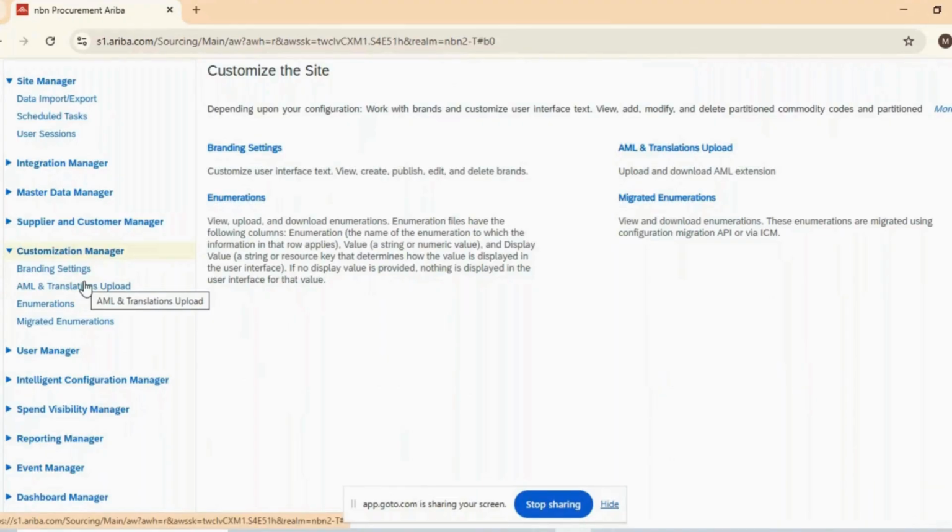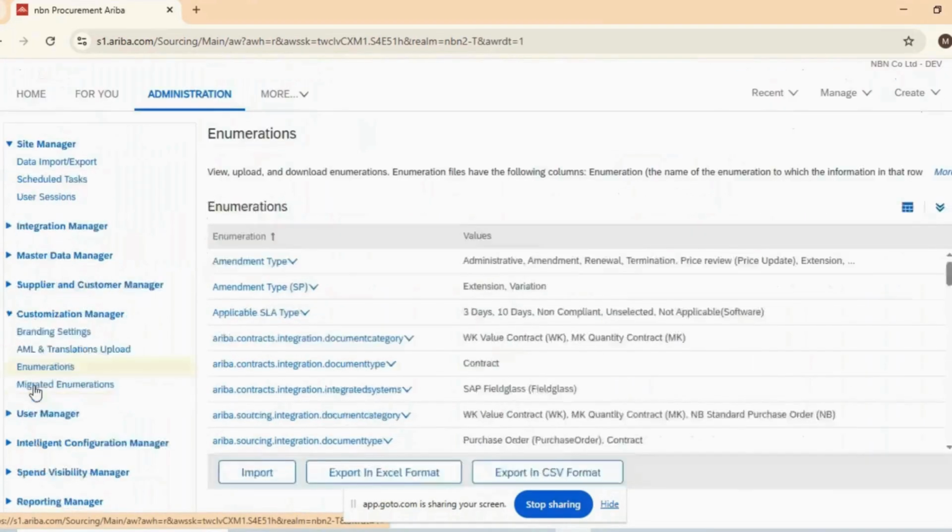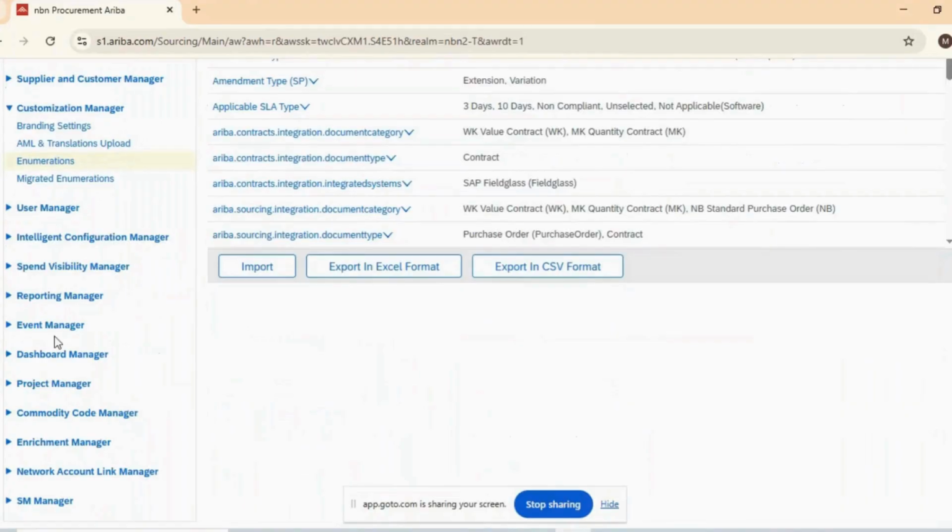Earlier we had flex data control, but now we don't. So only enumerations, and all the field customizations will be done by SAP itself. Partners are not allowed to make more customizations in the site, as we may spoil the site. It is controlled by SAP, and they will charge more for that.